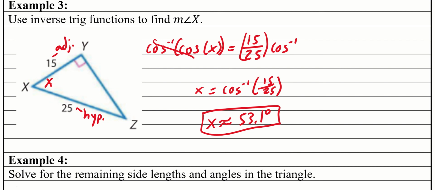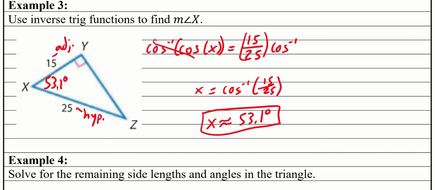Okay, always good at the end just to double check and see if that makes sense here. So 53.1, for example, looks like it would make sense, or could be roughly what it is. And notice one of the biggest keys that'll help you out is it should never be over 90, because we know these other two angles in this right triangle have to be acute. So that's one key mistake that you can be looking for, or at least a little way to check your work. Okay. All right, last one here.